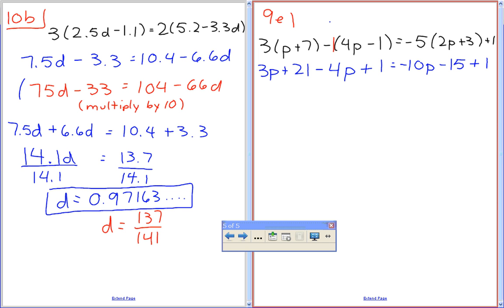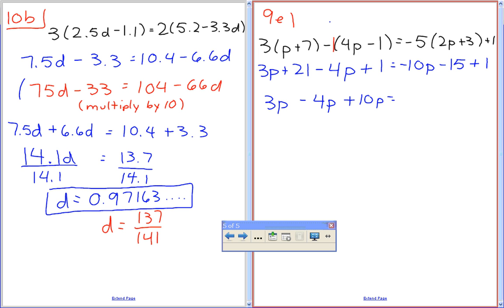What I'm going to do right now to help is collect like terms. You can do this in a whole bunch of different ways, but I'm just going to put all my P's on the left. Can somebody tell me what all my P's are going to be on the left-hand side? 3P plus 4P plus 10P, right? Minus 4P, right, it stays in, because remember that negative is sticking with the 4. Can it be minus 10P or no? Nope. You're right with the plus.